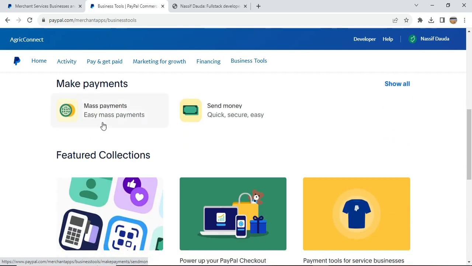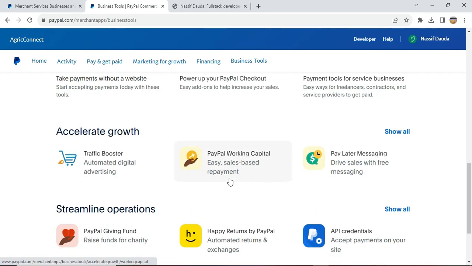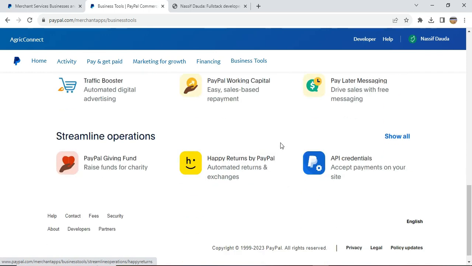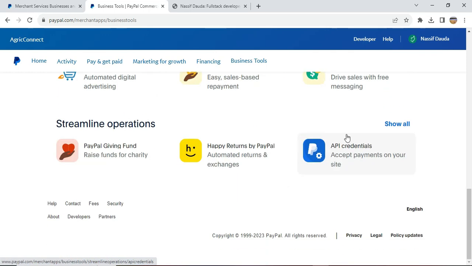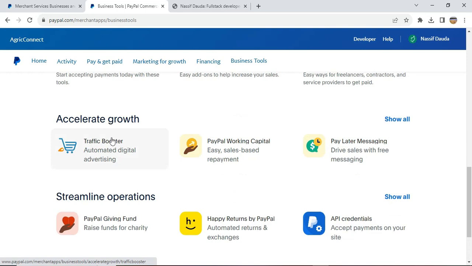And we have mass payment. Mass payment is if you want to make multiple payments to different businesses, you can use this one, and then you can also send money to other people across the world. So we have a lot of tools here that would enhance your website and then actually your business.